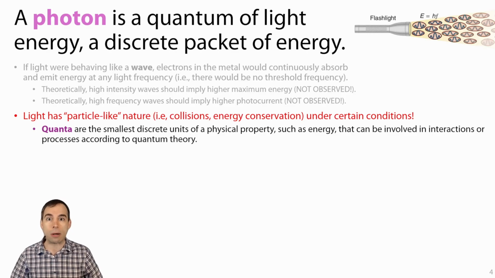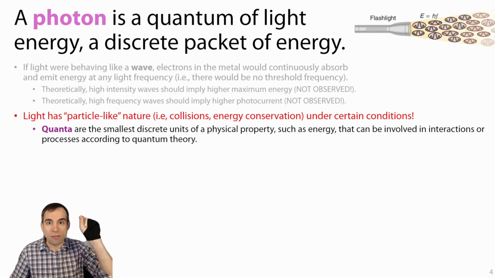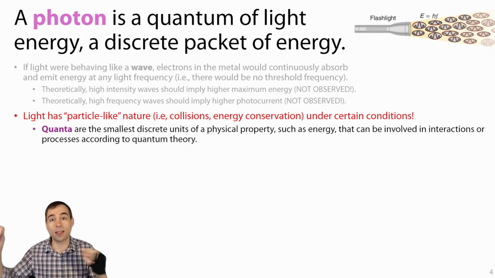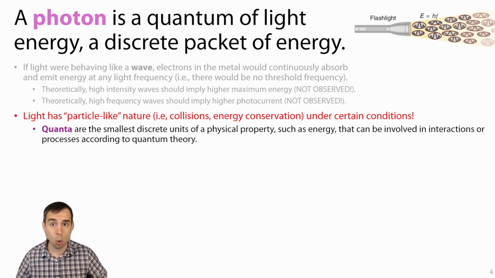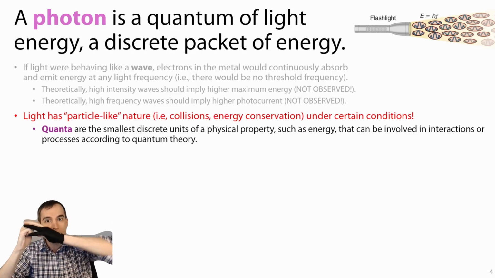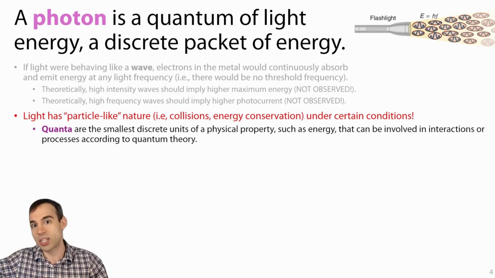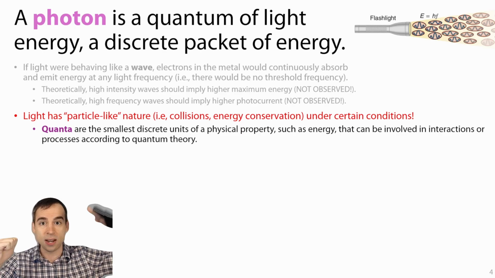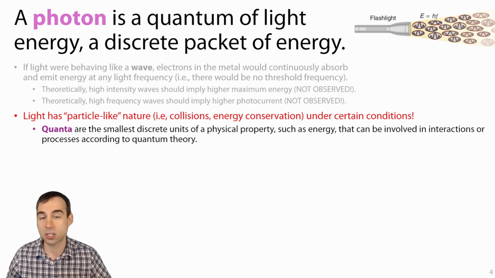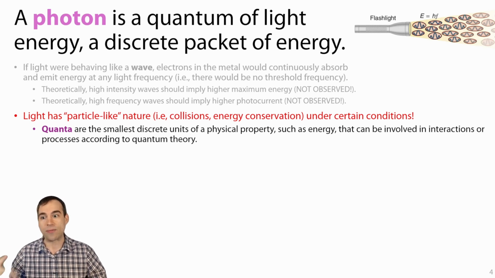What we're seeing here is it's like a packet of light is hitting an electron in a material and ejecting that electron. This is different than how waves behave. Waves do not run into something and then impart all of their energy onto it such that it is ejected with that energy. Instead, waves impart some energy toward an object as they pass through it, but they don't actually fully impart their energy as they would if they were experiencing a collision like a billiard ball would.